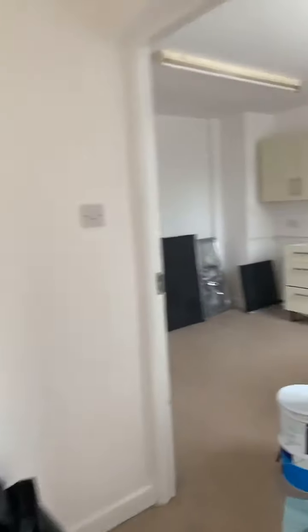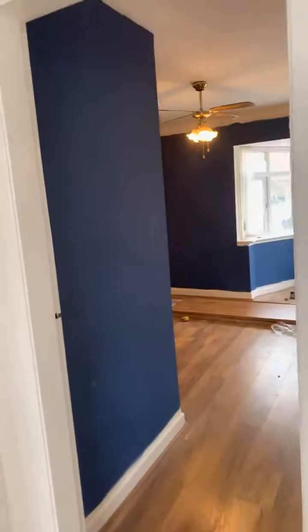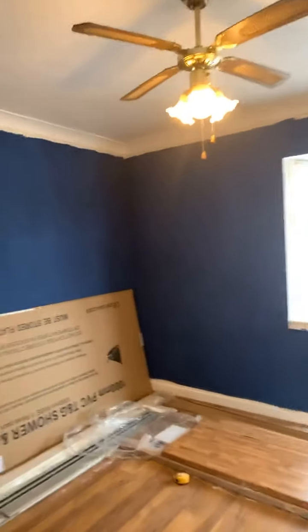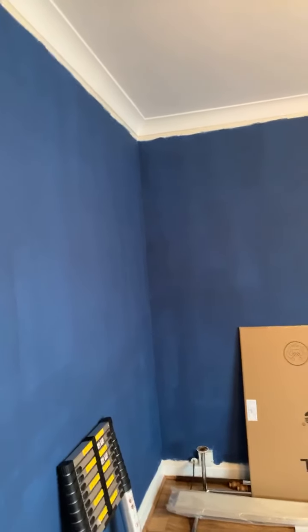It's all coming along nicely. It does look like there's a lot to do, but we're getting there. We've kind of gone for white decor everywhere, and then just to mix it up, we're going to go for a darker blue in here — and we're actually going to do the skirtings and the coving in the blue as well, so it's got a full colour effect from floor to ceiling, and then more grey fence panels.